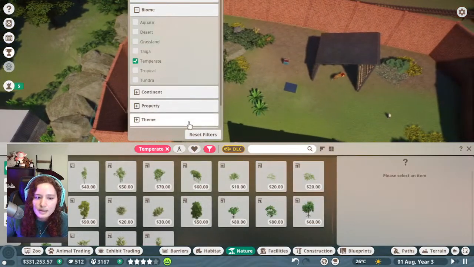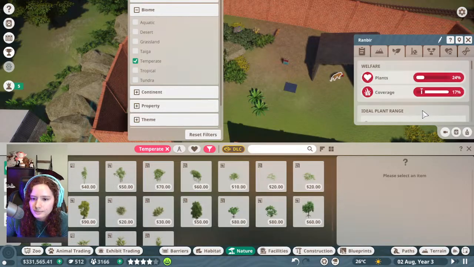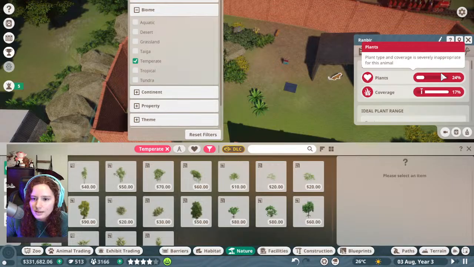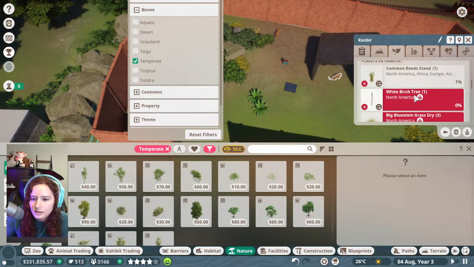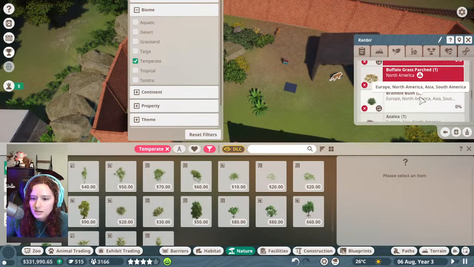Okay? What else do you want? They need more trees. There's 0% in there. Bramble bush.